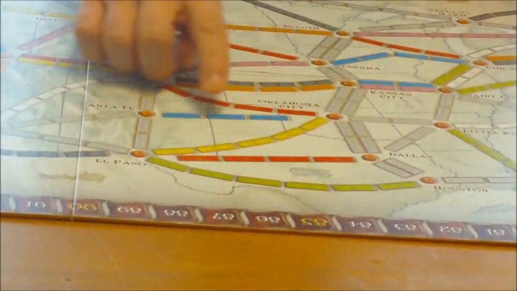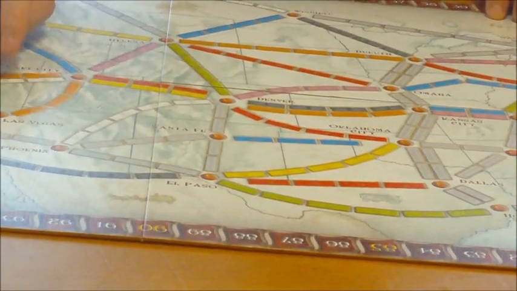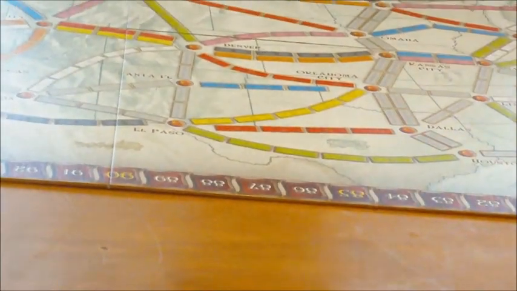The colors on the cards are not representative of the pieces that you are playing, but the paths on the map. As you can see, we have corresponding paths on the map. We have red, blue, yellow, green, black, pink, orange. But we also have gray. The gray locations on the map can be any color, but they have to be the same color for each connected location.